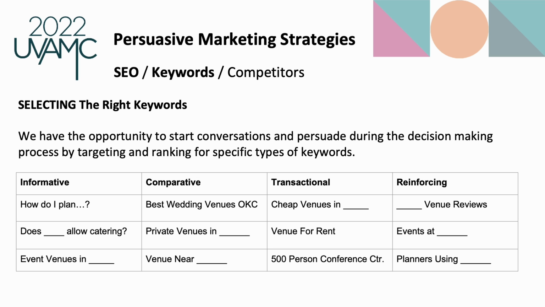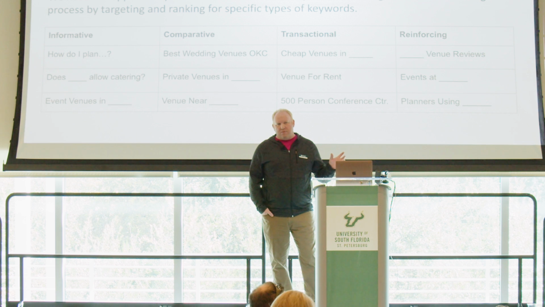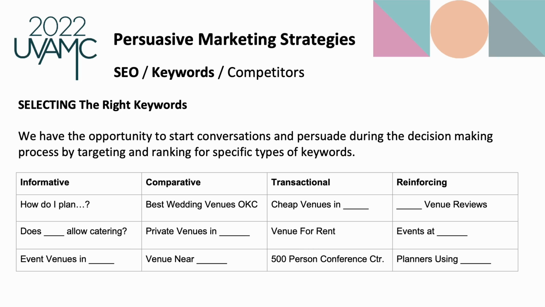So the comparative keywords I think are really important, and those are a little bit further down the funnel, right? So people know now where they maybe want to go or the type of venue, and they're starting to compare some of their different options. And again, there's still a lot of search volume for these keywords, but they get a little bit more long tail. They get 3 or 4 words long instead of 2 or 3. And then you get into the transactional stuff.